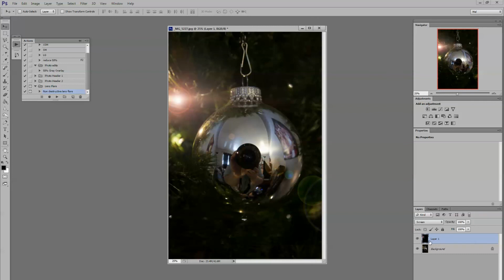You can see there's a new layer down in the bottom right hand side on my layers panel, and that lens flare is separate, so I can turn it on and off by itself or manipulate it. Obviously you can't do too much with moving it because it does cut off at the edges, but you do have more manipulation available to you because of that.